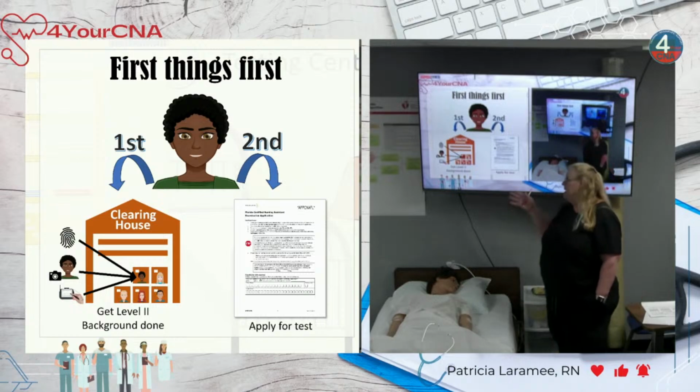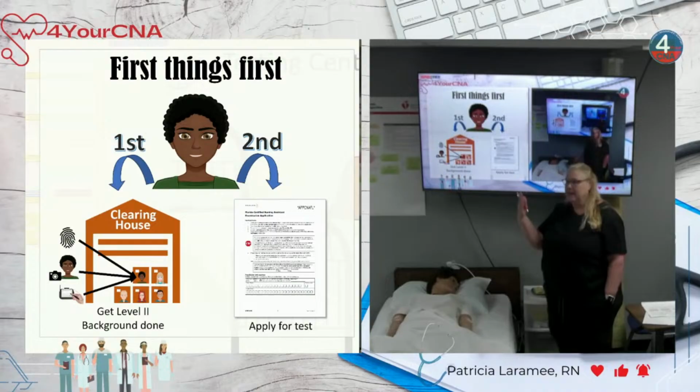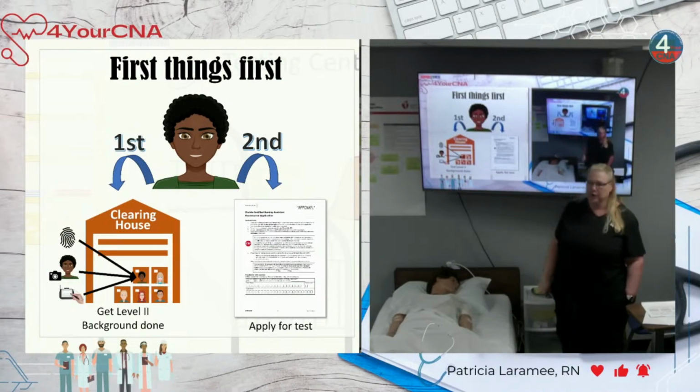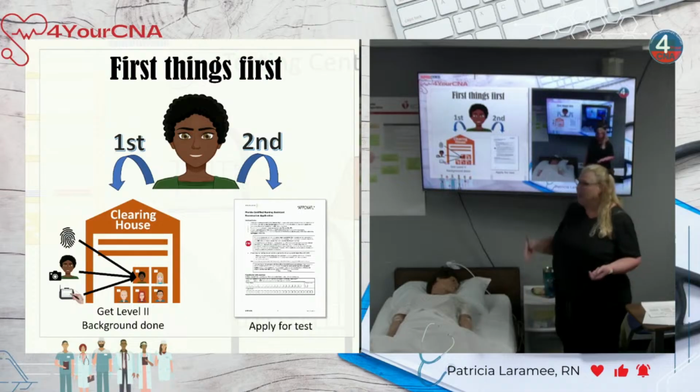About 8 years ago, because these background checks, man, they are busy all the time. And the same people are getting the background checks done all the time, because every employer that you work for, you have to have a background check done. Every certification exam, you have to have a background check done. If you're a realtor, you got to have a background check done. I mean, every industry has background checks. And we were seeing the same people over and over and over. And it was just like this huge thing.